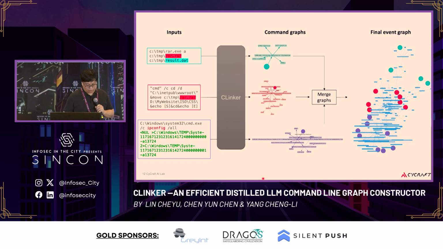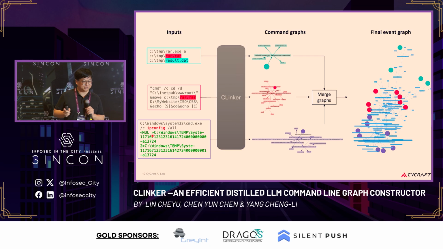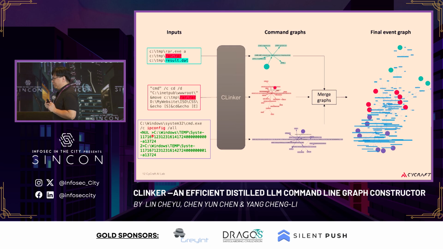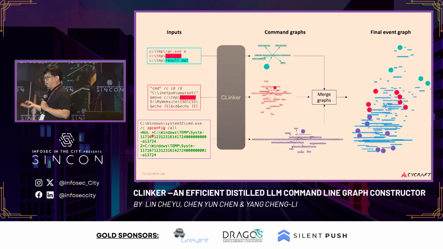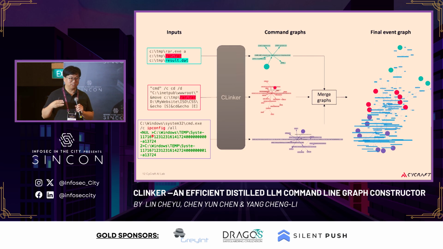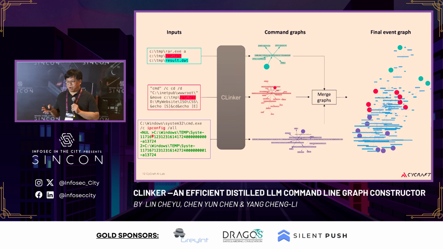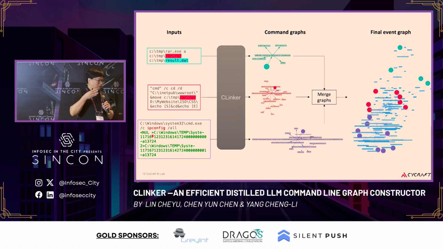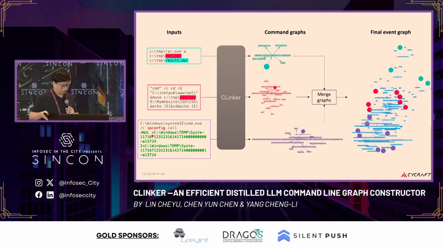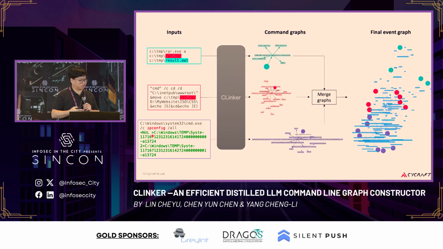For the first, as you can see on the last one over here, you can see ifconfig. If you are using traditional approaches, a lot of people will not identify ifconfig as a malicious command because it can be used by both IT administrators and also the hackers themselves, right? So this is what we call a gray command. It all depends on how this command is positioned in the context that you are in. So that's why we need to try to convert this command line into a graph.